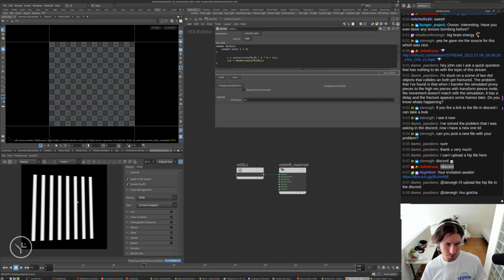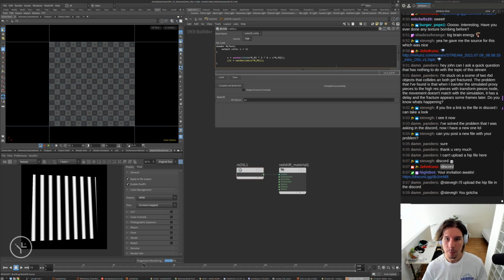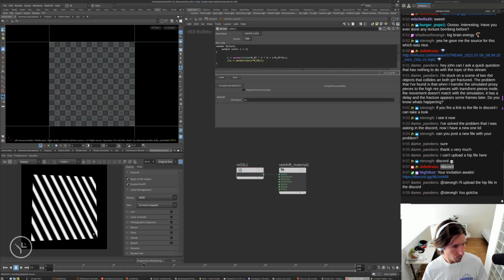You can see it just did it a little bit. This is something we probably want to multiply by pi again, and then times 8. So now we get this diagonal effect, which is pretty nice.